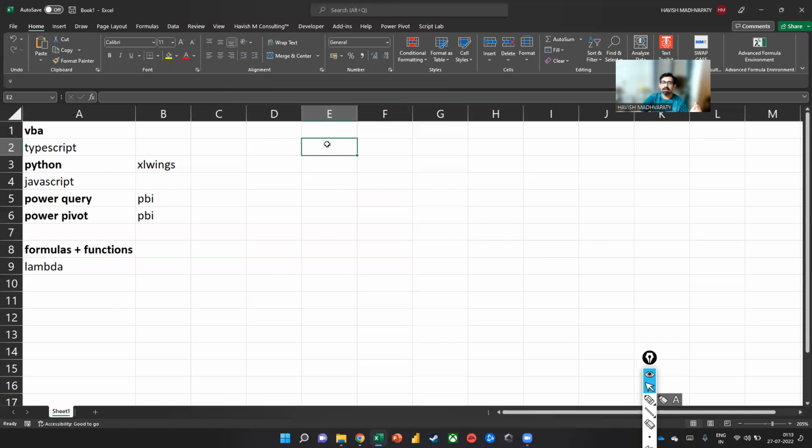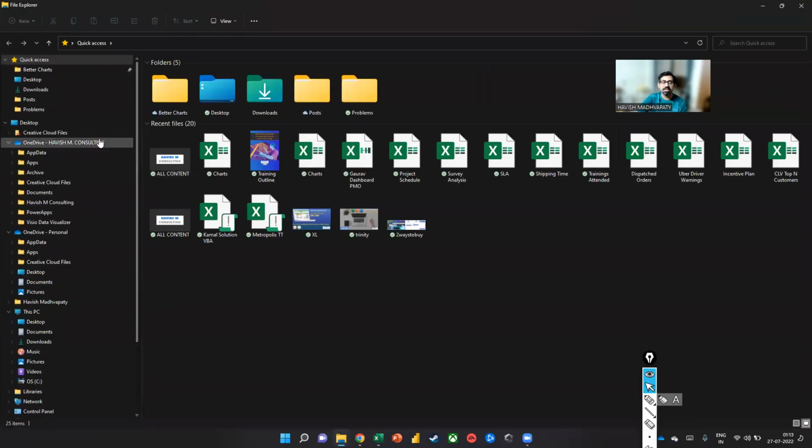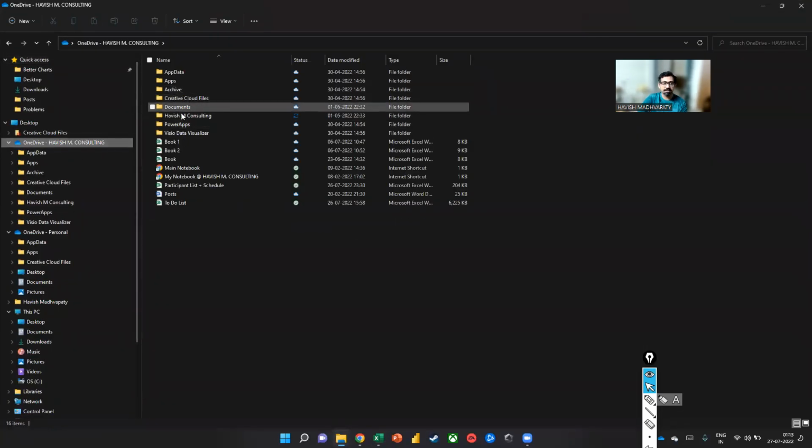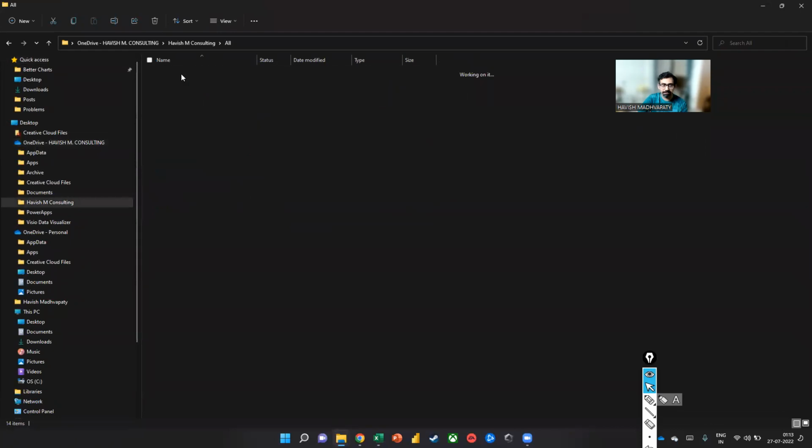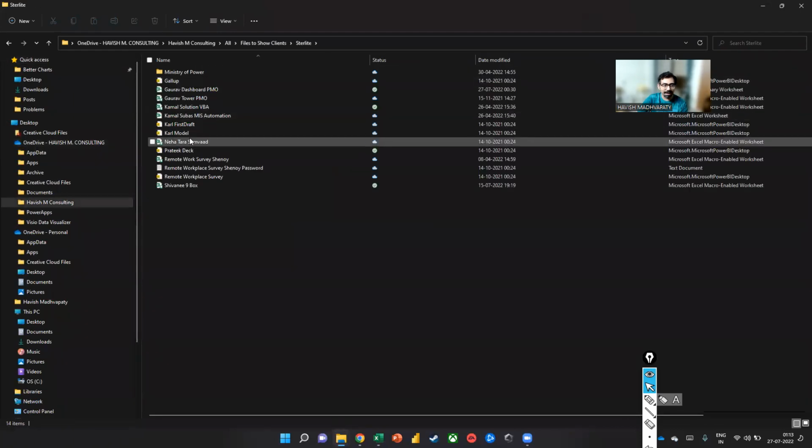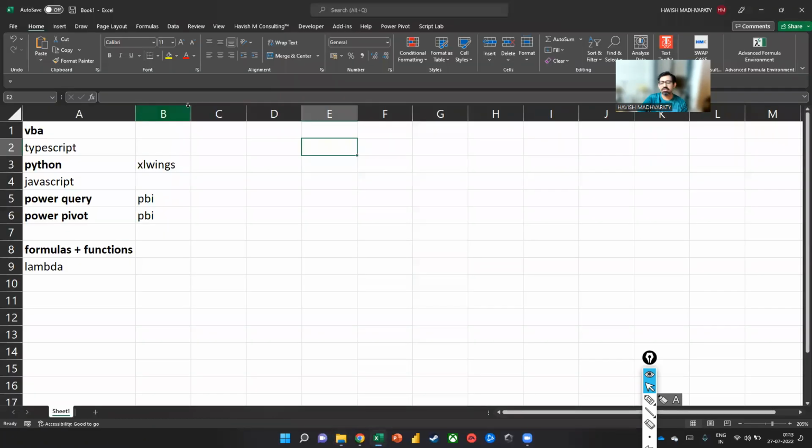I get the weekend data and I have to do it every single weekend. It's the same 100 things that I have to do. I have to remove a row, add a formula, change the colors. But it doesn't make sense, because I have to repeat it every single week. So what does VBA do? If all of you can see, please. Let me show you the file. This is a project I had done with a client a while back. Check this out.